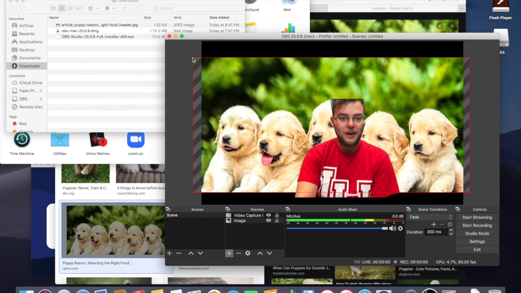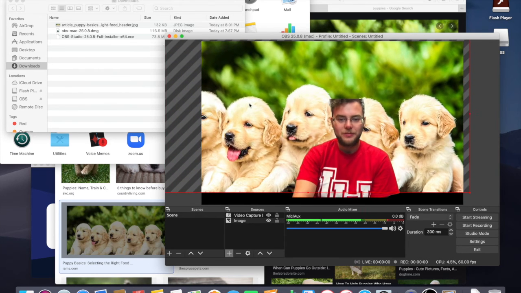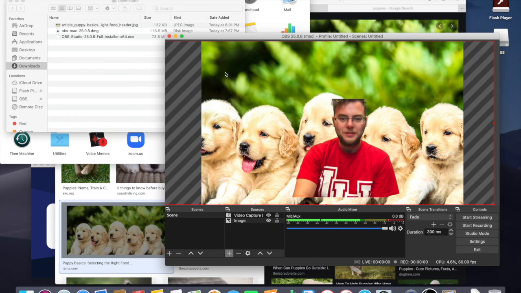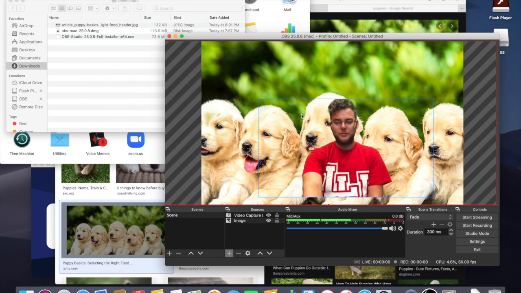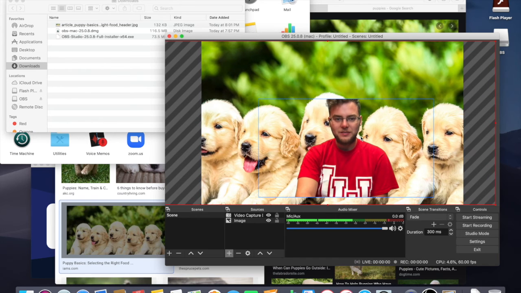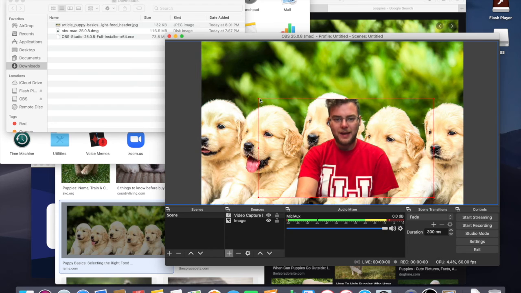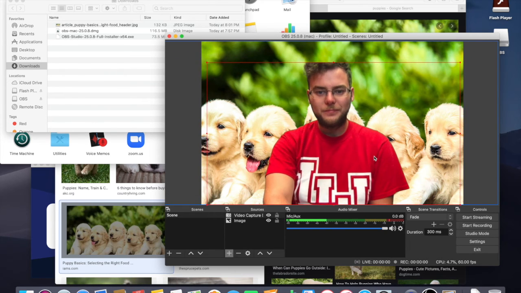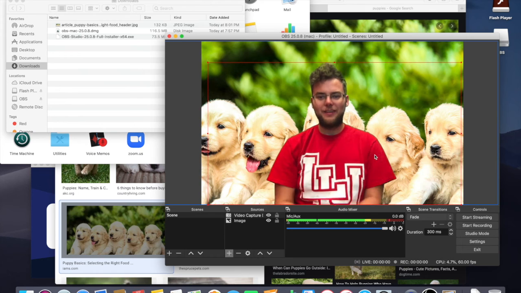This is not the greatest example because you can see, well, actually it is a great example. You can see that it's hanging off the edge here. It's cutting off the puppies just a little bit, but that's not the most important thing, because what's important is the fact that we have a green screen, a working green screen, and you can tap it once to toggle between. You can make me bigger. So yeah, there you go. I have a background of puppies.